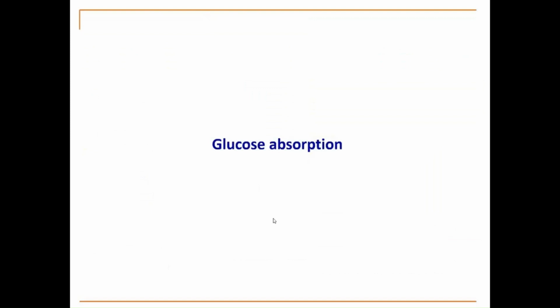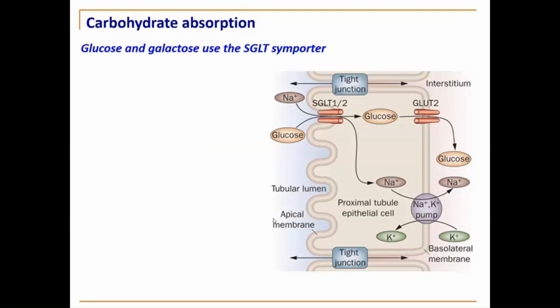So when we're thinking about absorption, the first one we'll cover is carbohydrate absorption, specifically looking at glucose itself. So two monosaccharides, glucose and galactose, use what is called the SGLT symporter. And if we're looking at the SGLT symporter, the first thing to remember is the levels of sodium. Now you might think, why are you thinking about sodium when we're actually focusing on glucose and galactose transport? Well, it's because it's a symporter. So sodium, through its gradient, drags glucose into the cells, into the epithelial cells.